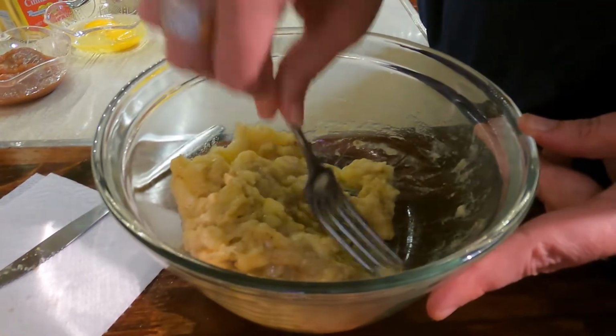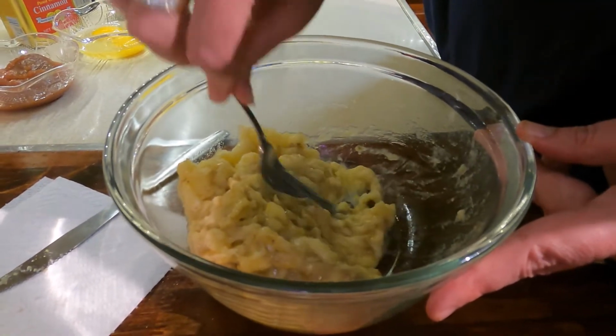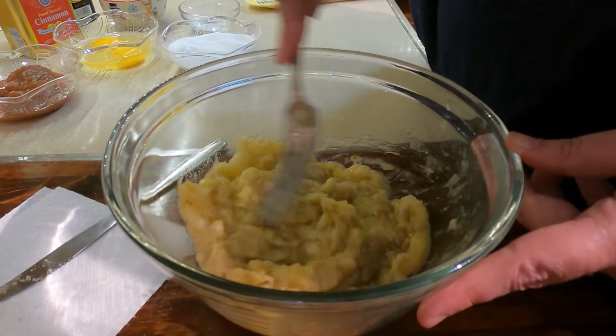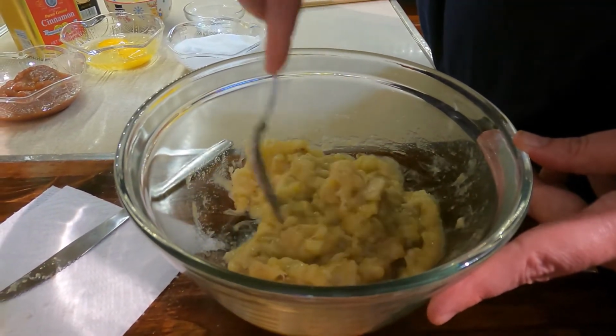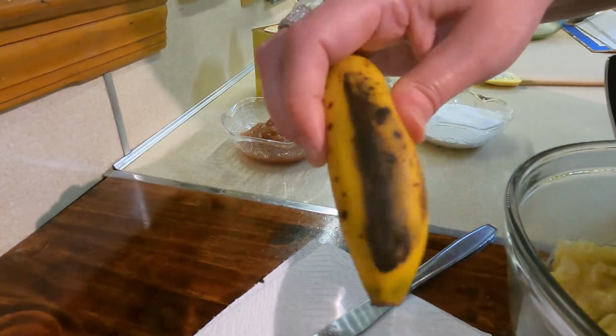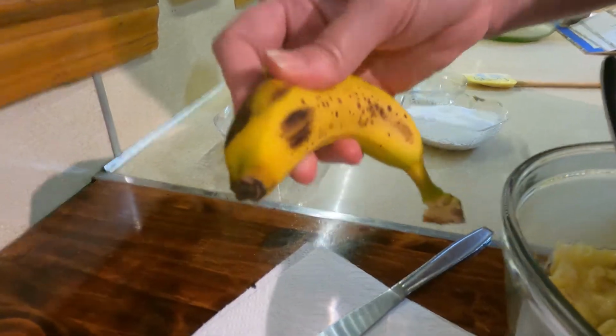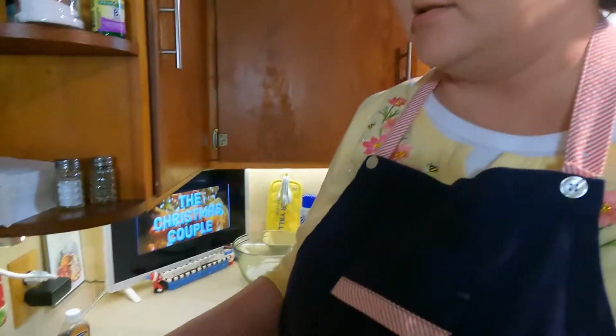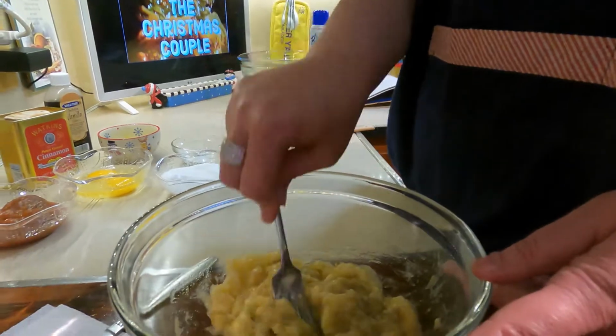Now, folks wouldn't want to use green bananas. No, you don't want a green banana. One, it's going to be very hard to mash. So you want the close-dated ones that are very close to almost being rotten, but they're not. They're just soft and mushy. You could look in the discounted produce section. That's where I bought these, because they were green, and I've just left them sitting on my counter for the past few days to ripen up. And when you start really smelling them, that means they're really ripe. They're ready to go.